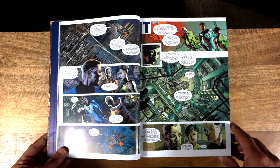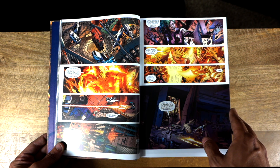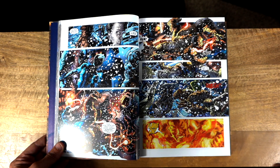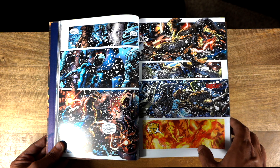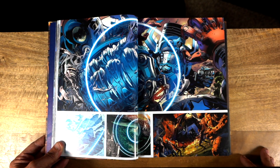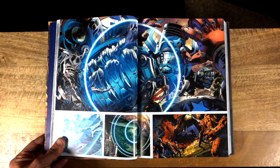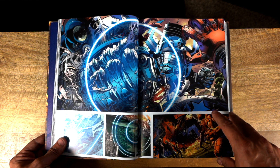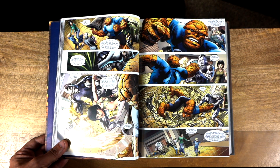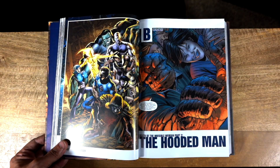This is not a run similar to Hickman where there is an overarching story that goes issue from issue in some form or fashion. This is definitely a little bit more of an episodic title. The stories and the focus on the character vary from story to story. The focus on one of the cast of the Fantastic Four does vary depending on the story — it is not an overarching story from issue to issue similar to the Hickman run, where things are loosely connected. It's definitely much more episodic in nature.